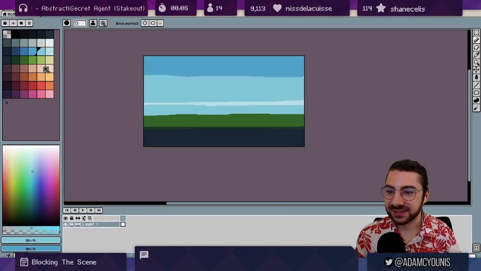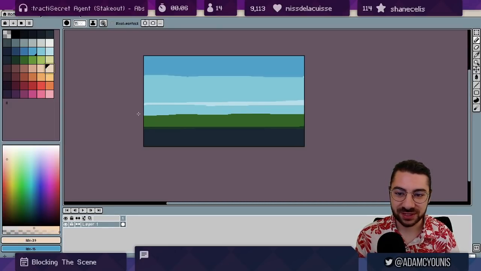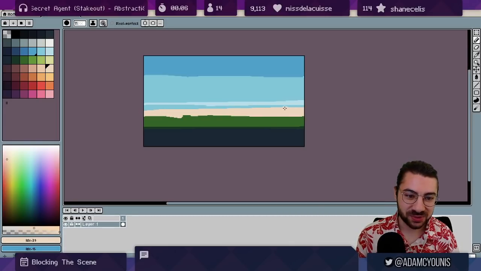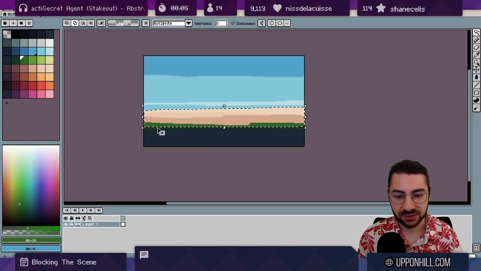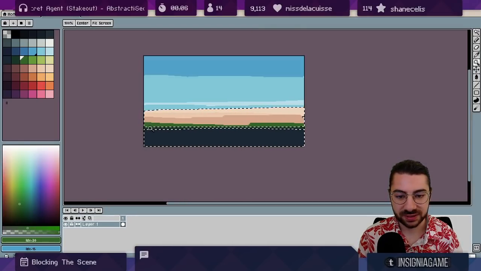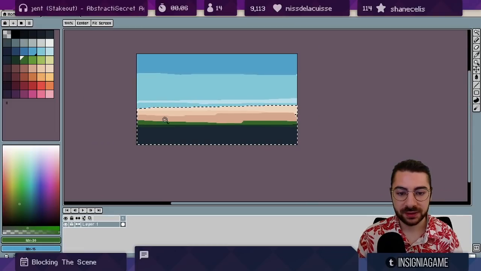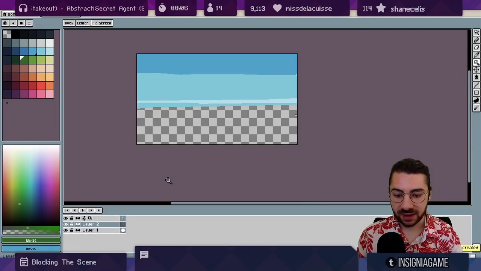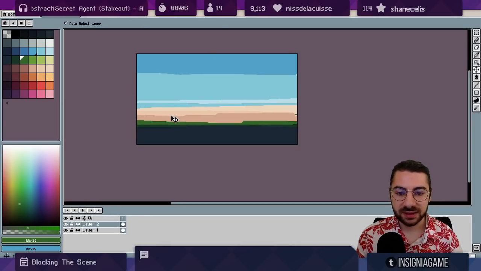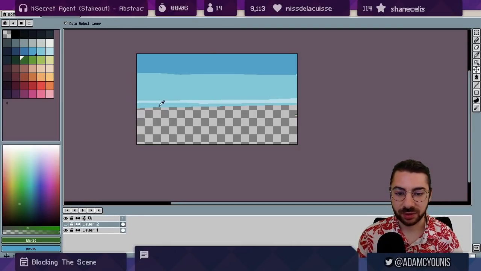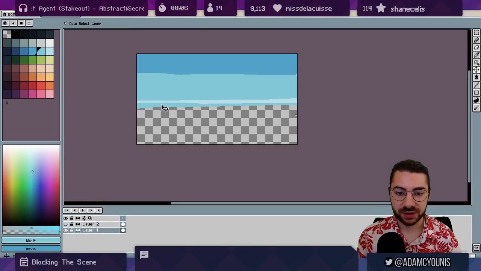Okay, just lovely flat strokes, keeping it nice and simple, and laying down some different colors for the sand. Nice. I'm going to start breaking this out now into a different layer. You can just select everything that's in the lower half, cut it, add a new layer, and paste it. Easy as that. Then if we want, we can hide this top layer and just work on the background.